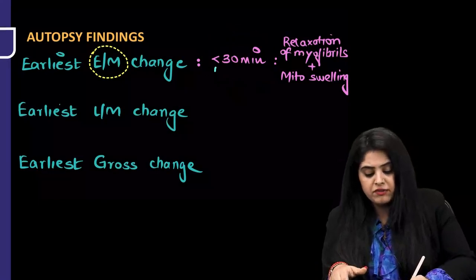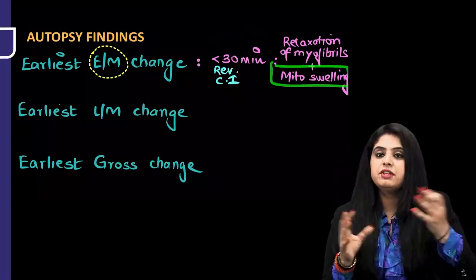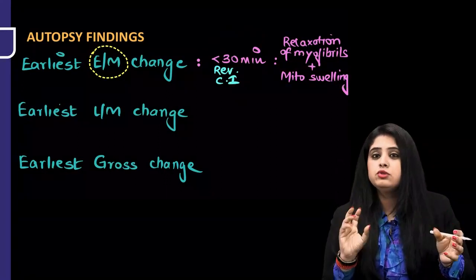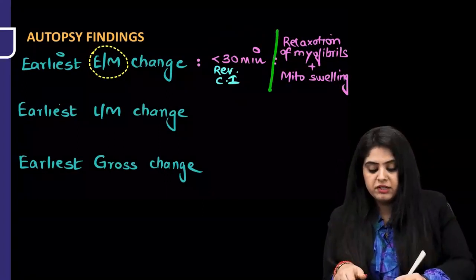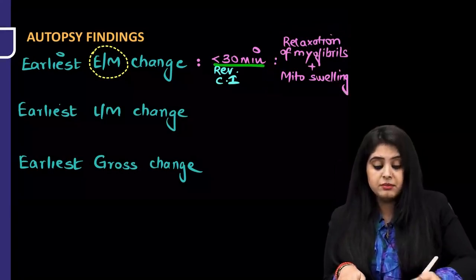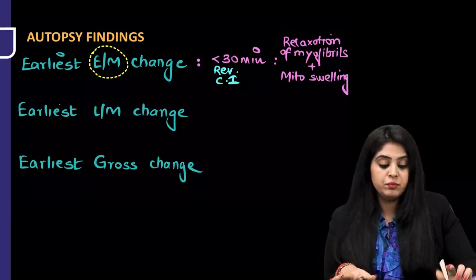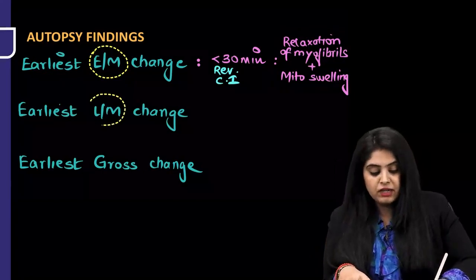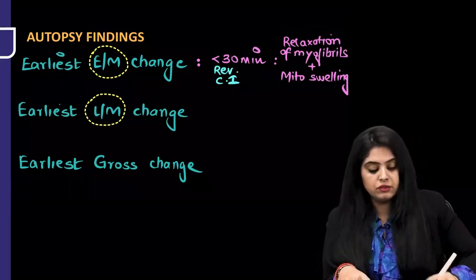In reversible cell injury, everyone knows from the very first chapter that hydropic change happens, everything starts becoming watery, like a water balloon, swollen up. So there is going to be relaxation of the fibers and mitochondrial swelling that you see within 30 minutes, but only seen on electron microscope. So when will I start seeing things on light microscope? After 30 minutes of heart attack.